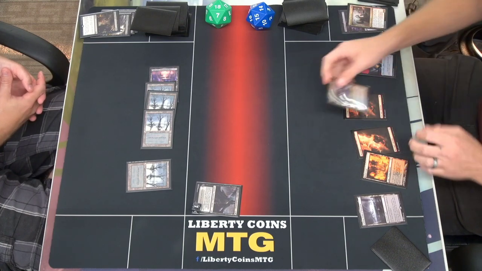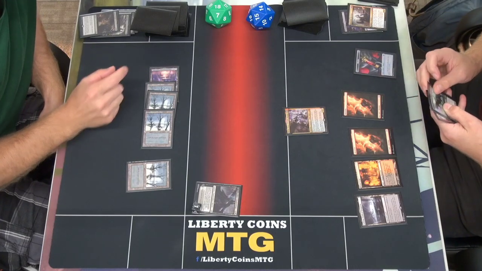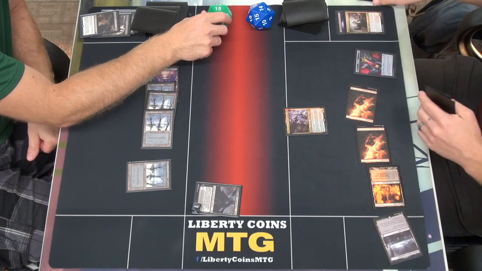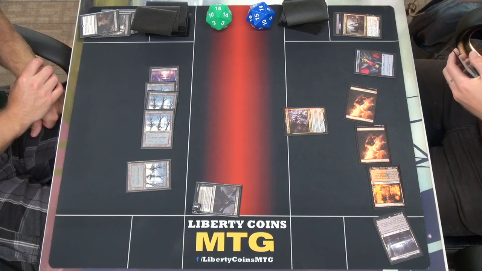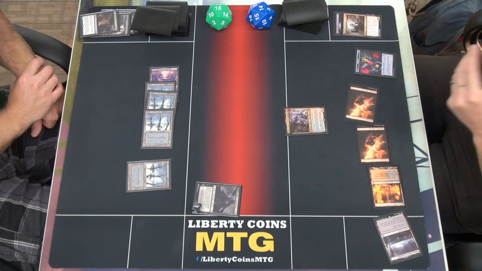1, 2, 3, 4, 5. So it's a 3. I take damage if I can't discard. Yeah, you do. You take 3. Wow. The exiled card should be face up, because it technically matters, yeah, for information. And then on that, I'll pass to you.